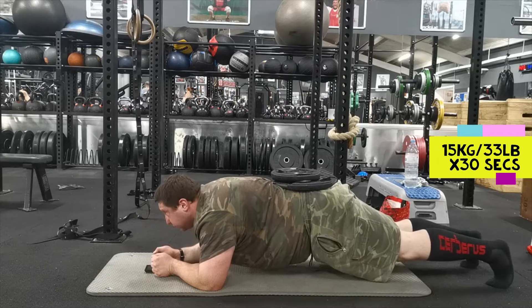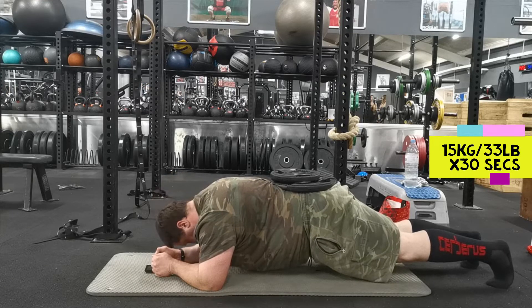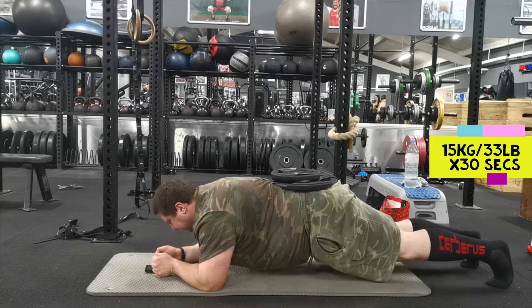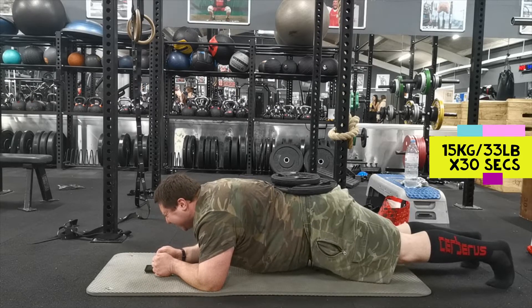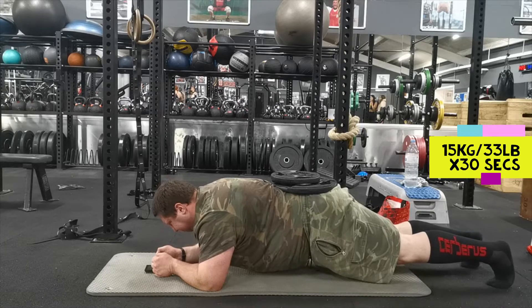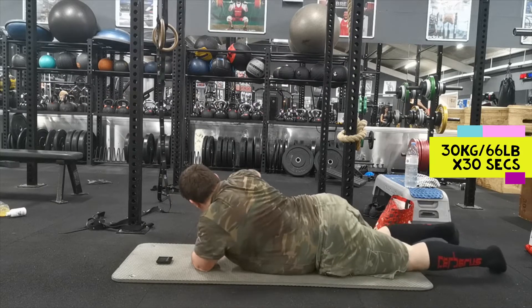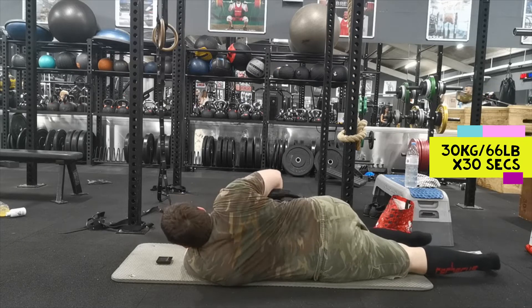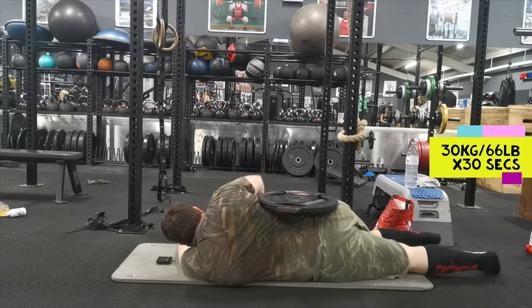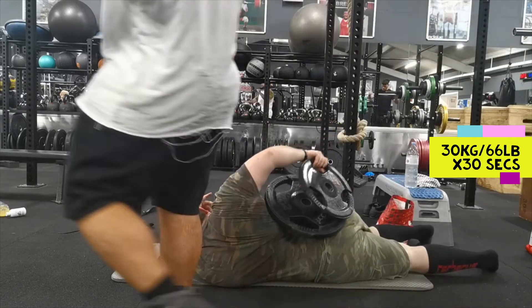That's my rows done. I did some weighted plank for abs. Since this is the last week of doing this I thought I'd up the ante and go a bit heavier. I believe 12.5 kilos was as high as I'd gone before, so I did 15 kilos for 30 seconds. It was supposed to be three sets but I only did two — after the axle bar deadlift I was a little bit dejected, so I decided to take it easy and not push too hard.